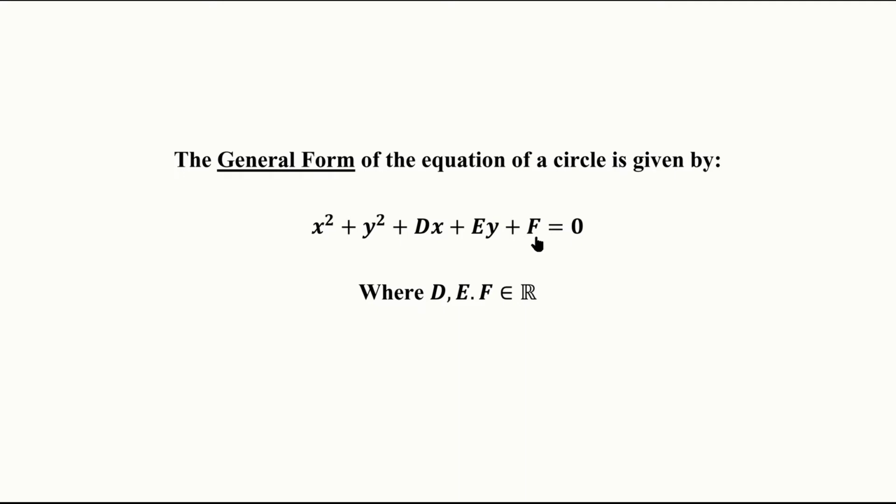This comes from simply taking the center radius form and applying some algebra and getting rid of the parentheses and just going ahead and handling the squaring of the x minus h and the y minus k, etc., and then moving everything to the left side. So it's not some kind of a magical form. It basically is very closely related to the center radius form, and in fact we can go back and forth with these forms, as you will see. And here basically d, e, and f are just some real numbers.